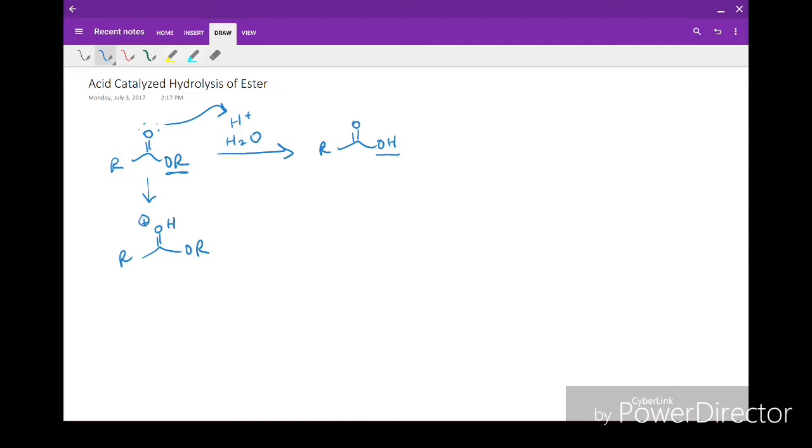Why is it even important that this carbonyl oxygen is positively charged? Because pulling the positive charge towards this oxygen makes this carbonyl carbon more negatively charged. Increasing the negative charge on this carbon makes it more nucleophilic. It needs to be more nucleophilic because you're trying to add water.